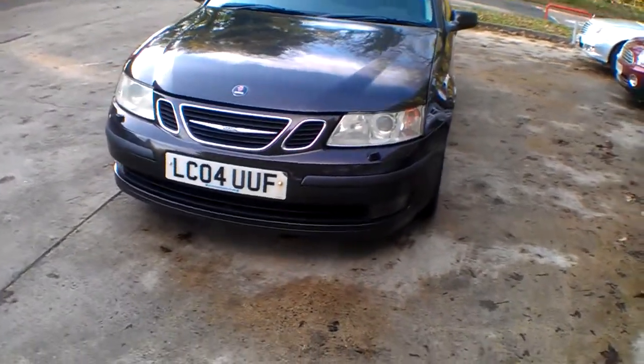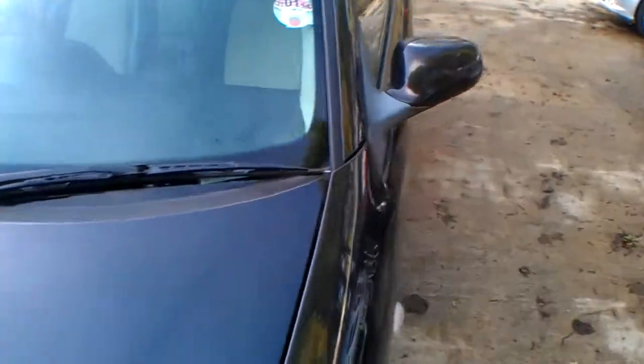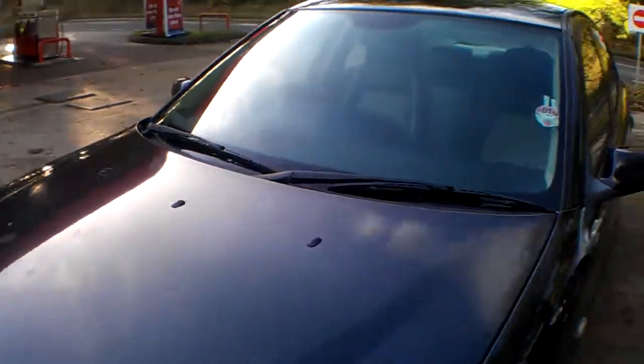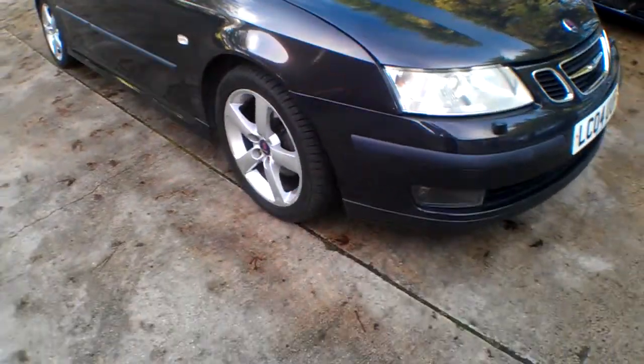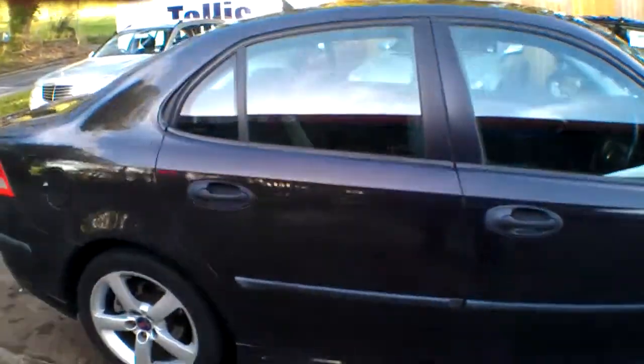It's got the headlight wash. I wonder if it's got the xenon headlights. It's got some tax as well until the end of January next year, and the tax bracket's 154 for 6 months, so that's 280 for 12. A few little minor marks to the bonnet where there's been some bird muck and stuff, but it's not too bad. It hasn't detracted. It's still in a good colour. Just had it cleaned. The interior is very, very sharp and looks really nice, but for a few wear marks here and there as well.